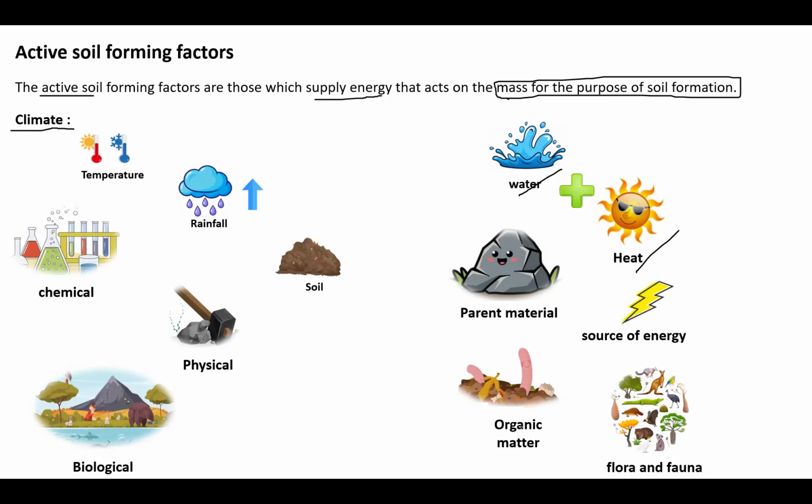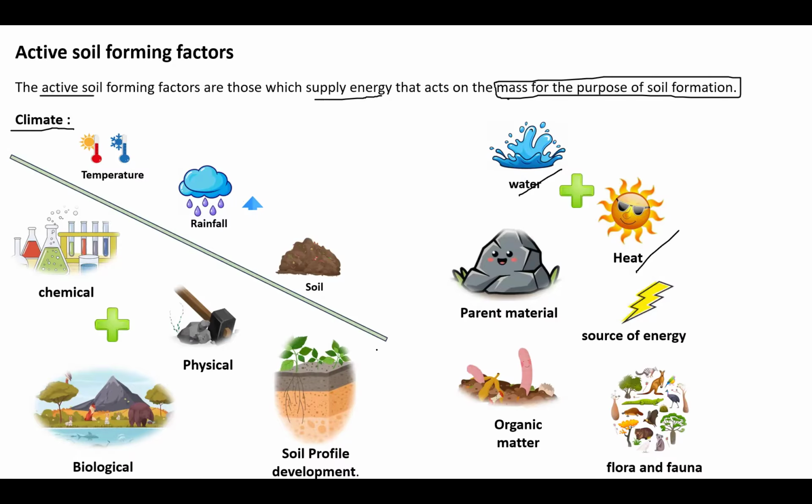Due to this combined effect, climate facilitates chemical, physical and biological weathering, and the ultimate combined effect of these three weathering processes leads to soil profile development. So climate acts as a very active energy source. Climate is supplying some energy: temperature is supplying, and precipitation or rainfall is supplying. Like this, climate acts as one of the important soil forming factors.